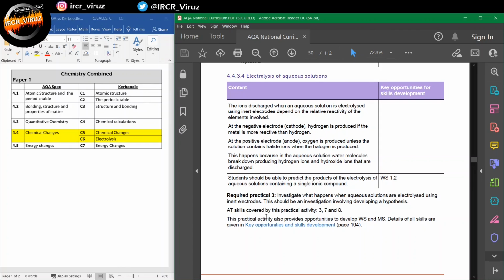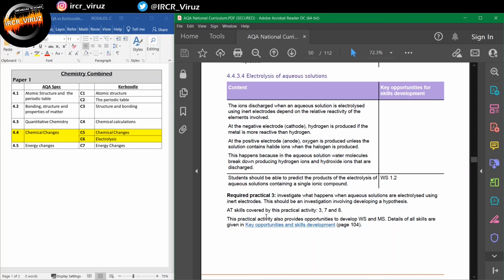So now you don't just have Na plus, which is positive, you also have H plus ions, which are positive. That's the hydrogen in water. And then you don't just have Cl minus, which is negatively charged, you also have OH minus, which is also negatively charged. So you have two different ions, two positives and two negatives. Now the question is, which one is going to go to the electrodes?